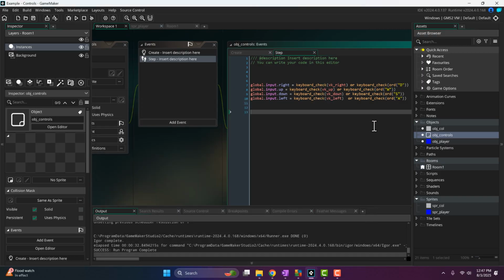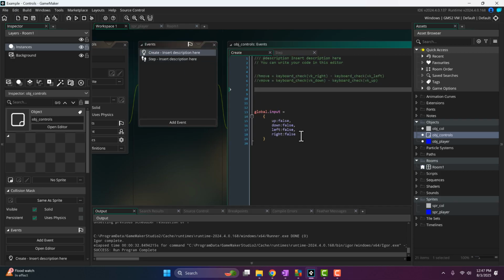So now you may be like, well, Matt, what's the point of having a struct if the other methods work just fine? Well, the cool thing here is when you're working with structs, it is easier to call your variables. Right now we only have 4. However, if you were to have like 20, for example, you may want to break them up into different pieces. What if we have a struct for movement, and then a struct for actions, and then a struct for maybe mouse movement? You can set them all up as one variable, which is awesome, and then just reference that one variable for everything in your game.